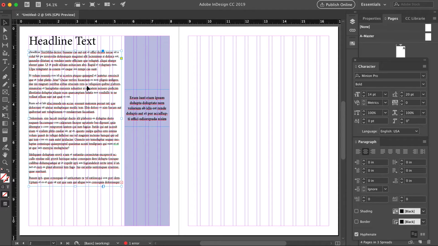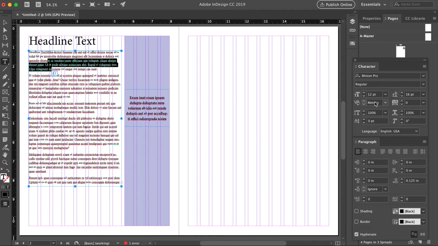And when I talk about getting flexibility from using a 12-column grid, you can do something like this where you have a sidebar that measures 1, 2, 3, 4 columns across, and then your text could take up a portion of the page. You don't want to make people read across an entire 8.5 inches. It's not a book report. It's an annual report. However, you want it to be very readable.